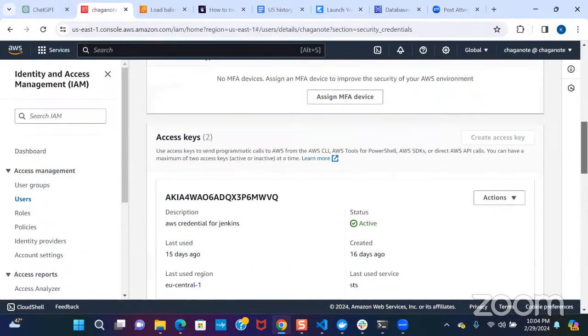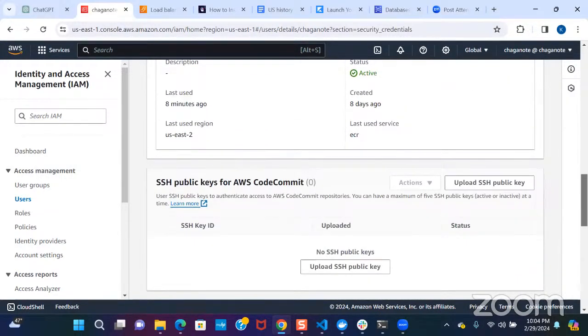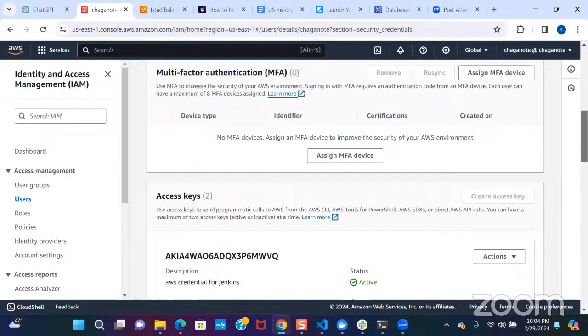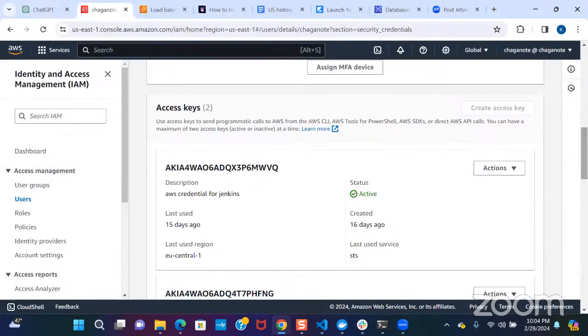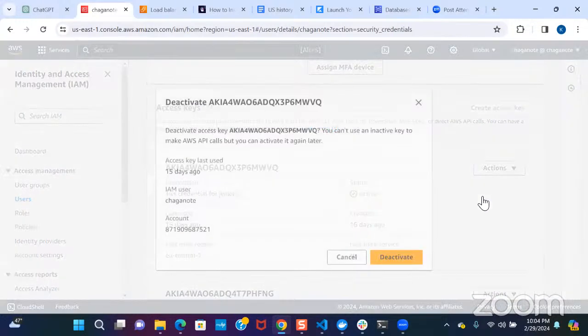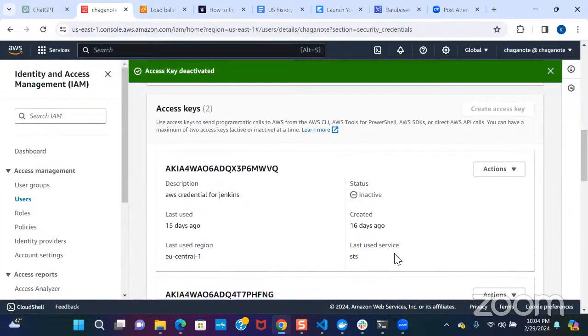Scroll down. No, you're scrolling too far. Right there, access keys. Right. So actions and deactivate this one, delete it, and delete it. Then recreate another one.